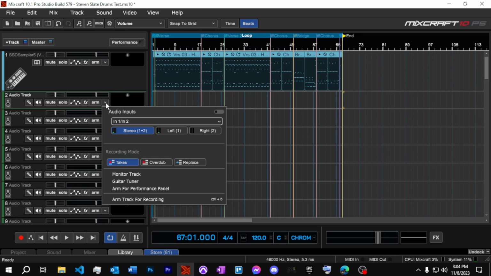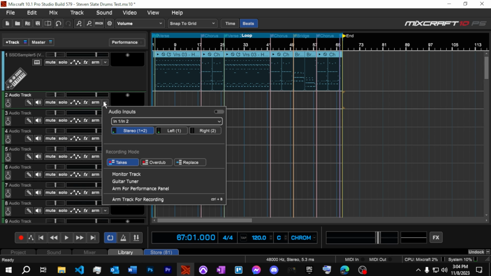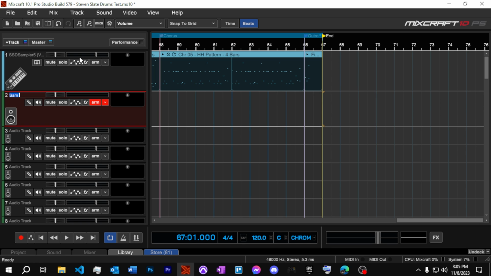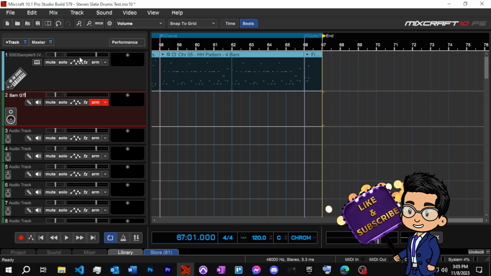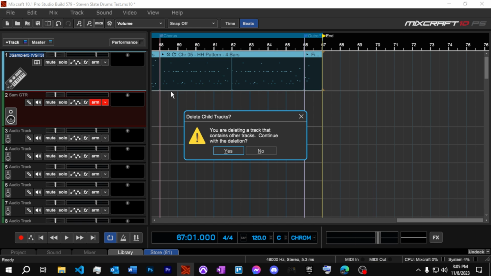When you go to set up your microphone or your guitar instrument track, which is actually what we're doing right now, you would click on this and select the microphone input or instrument jack input. I'm going to select right because that's the one we're going to have Sam go through. And we're going to name the track Sam Guitar. And we can do that for these as well. We're going to name these drums.